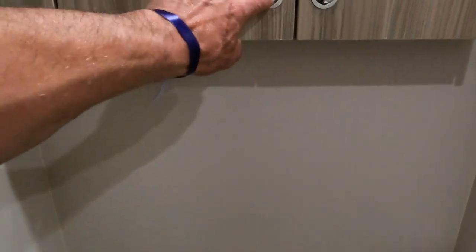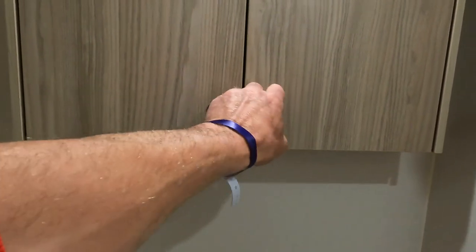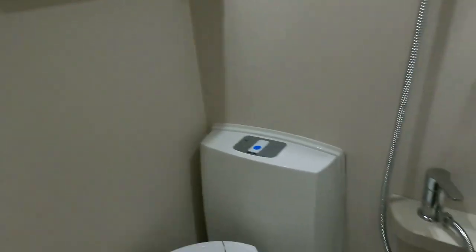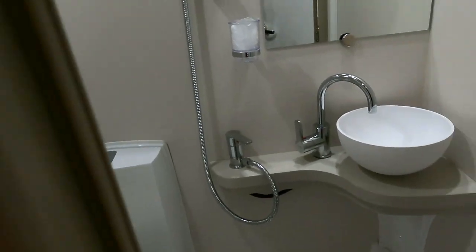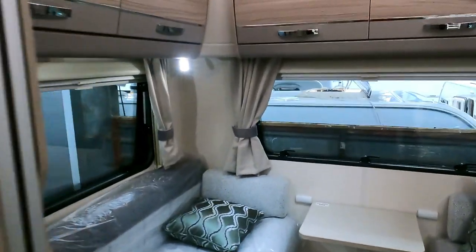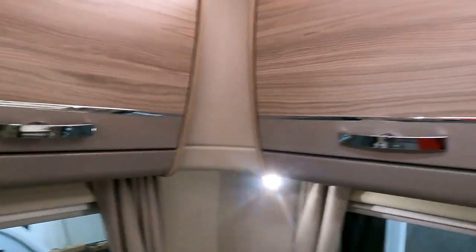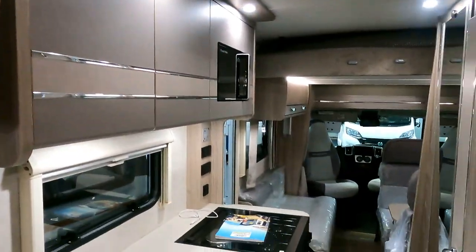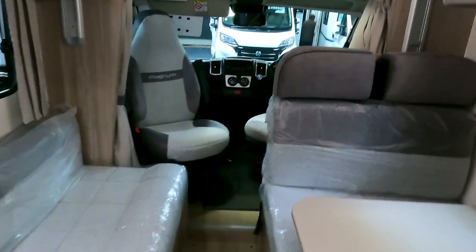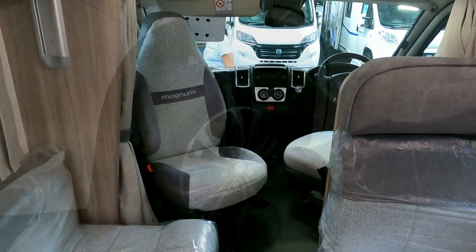There's a toilet roll holder on the side and a little cabinet up on the back. Plenty of storage up around the top — loads of cupboards all the way down through. But there we have it. We just literally look around motorhomes and give our view. Magnum — that'll do on that one then.